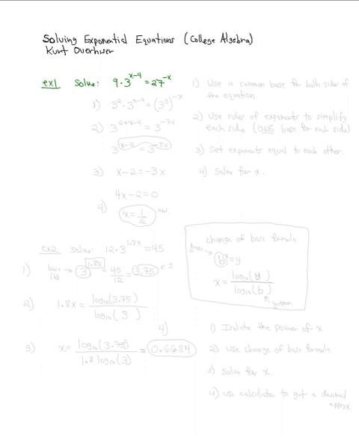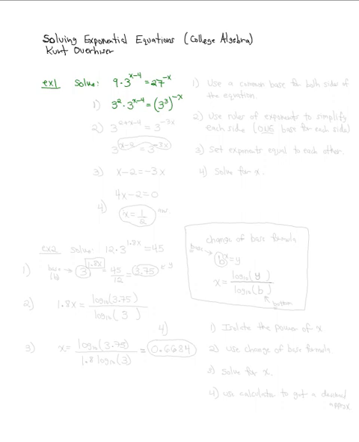So if you look at 9, if you realize that 9 is equal to 3 squared, we'll leave the 3 to the x minus 4. And then 27 is also a power of 3. 3 to the third power is 27. So if this is 27 raised to the negative x power, that would be the same as saying 3 to the third, which is 27, all raised to the negative x power. Okay, so we have everything in terms of a power of 3.